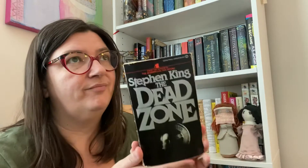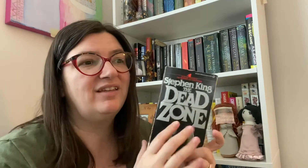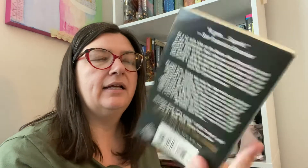I've got an old Signet copy of The Dead Zone and I really like that one. Johnny, the main character, is probably one of the saddest characters ever - the epitome of a tragic character. Then The Girl Who Loved Tom Gordon - I'm interested in reading this one because it takes place on the Appalachian Trail. It sounds pretty cool and it's not crazy long.